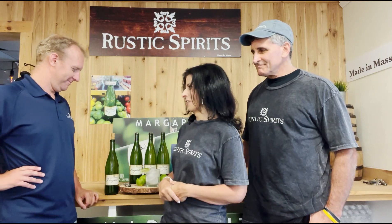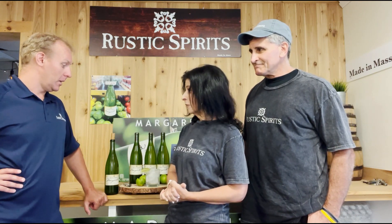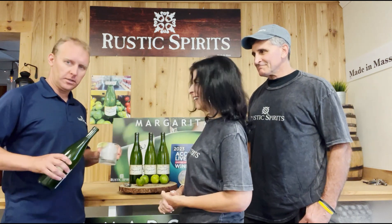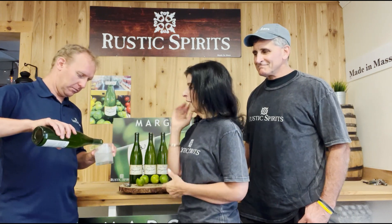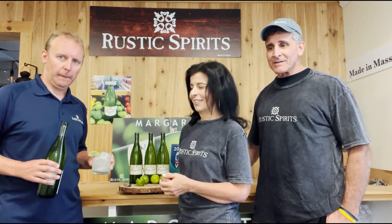I love lime, so that's great, and you sourced some of the ingredients yourself? Yes, all of them. Yeah, everything is made up here and you can actually taste the freshness. And where can people get it? It's available in almost all the stores in Massachusetts, and now it's available in Connecticut, Rhode Island, and South Carolina.